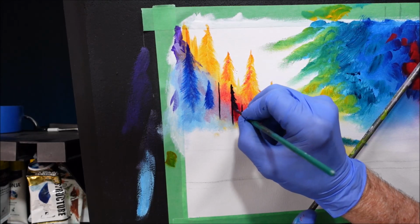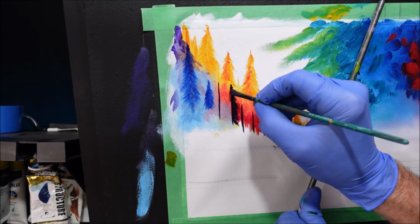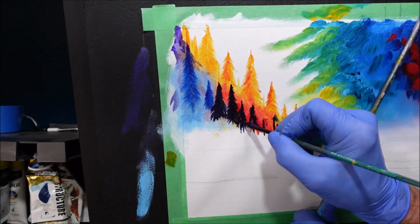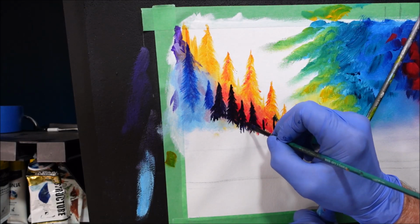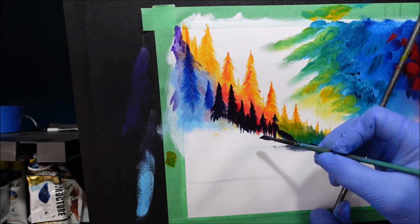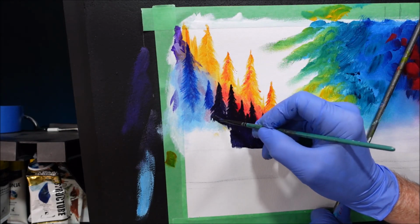I don't know why I punish myself in trying to do these pine trees, because a lot of you know I'm not the best at them. That's a tricky one, that one, Ian. Yeah, we'll get there. We'll get there, little buddy. And then all this down to there can be blocked in to our water, just to about maybe there-ish.